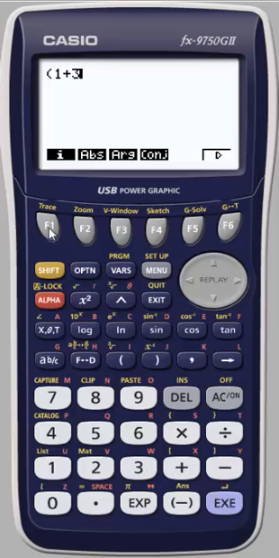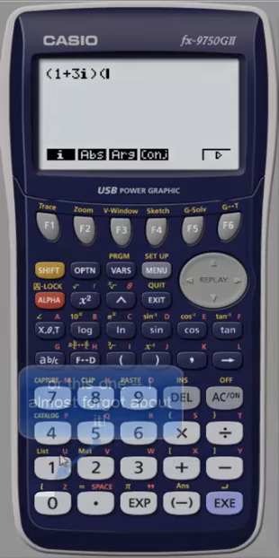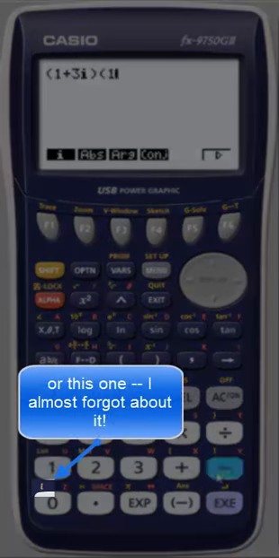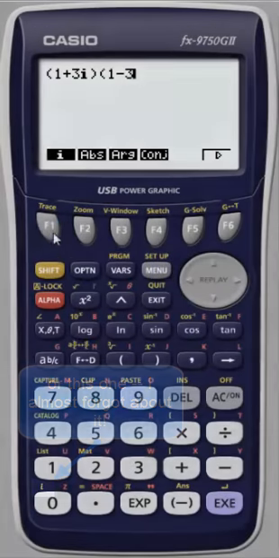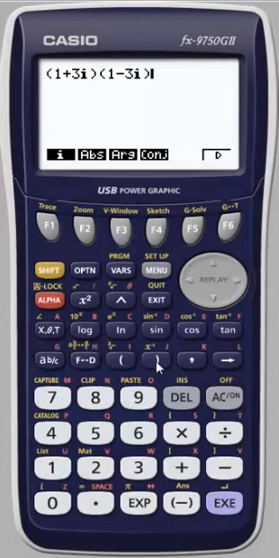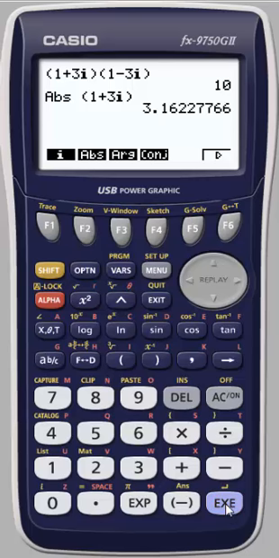You have to use this particular i to stand for the imaginary i. And there we have it. If I want to find the absolute value of 1 plus 3i, I can do that. You have to be careful to use parentheses. Sometimes it's tempting not to, but you'll often get a wrong answer if you do not.